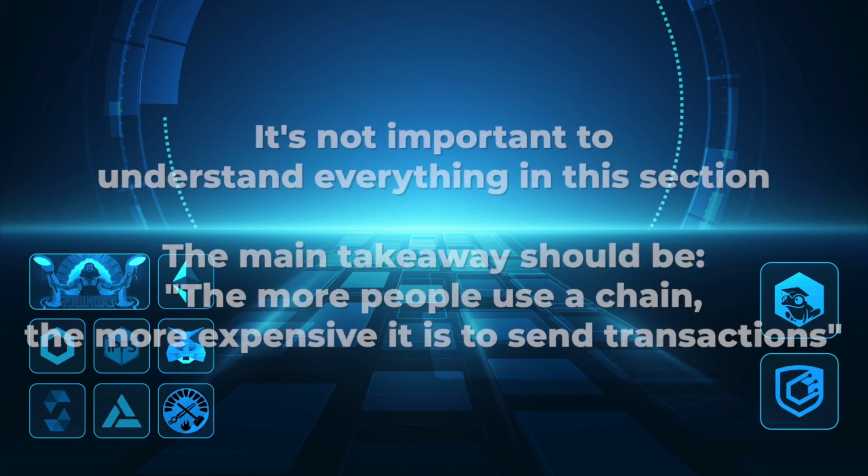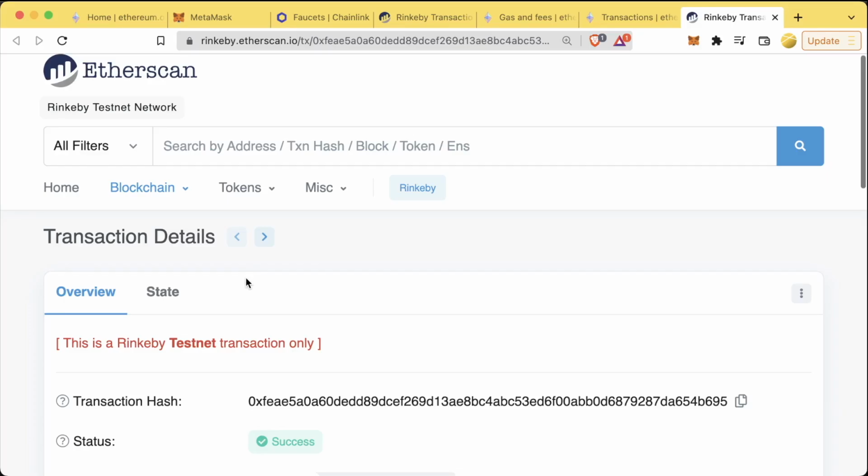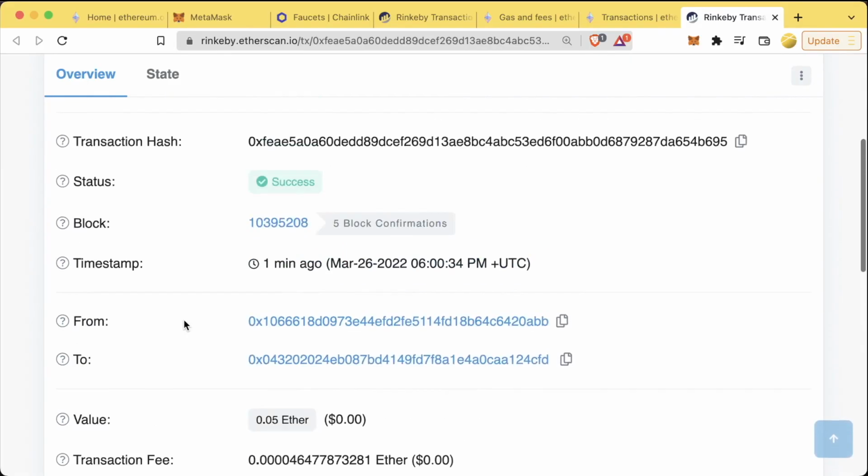Now that we know a little bit more about what's going on underneath the hood of these blockchains, let's go back to our transactions and look at this gas thing again, and we'll look to see what's actually happening here. Gas in particular can be a little bit tricky to wrap your head around, so if you don't get it right away, don't worry. As we go through examples, it'll start to make more sense.